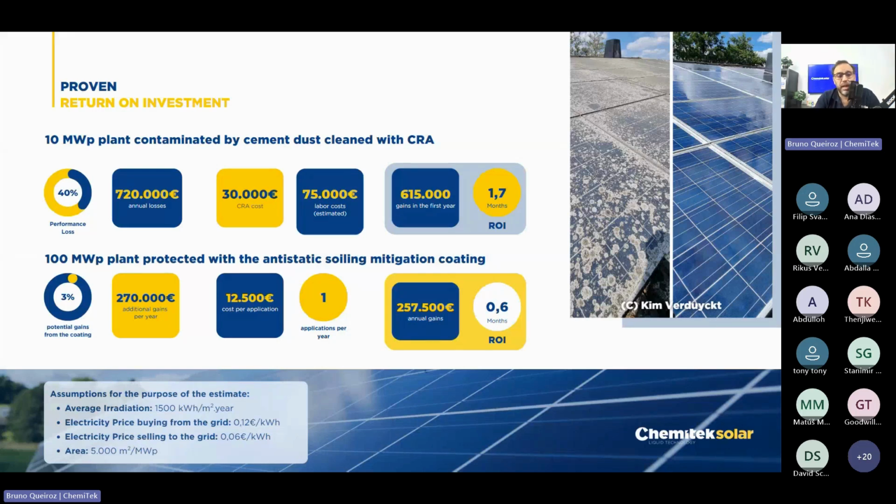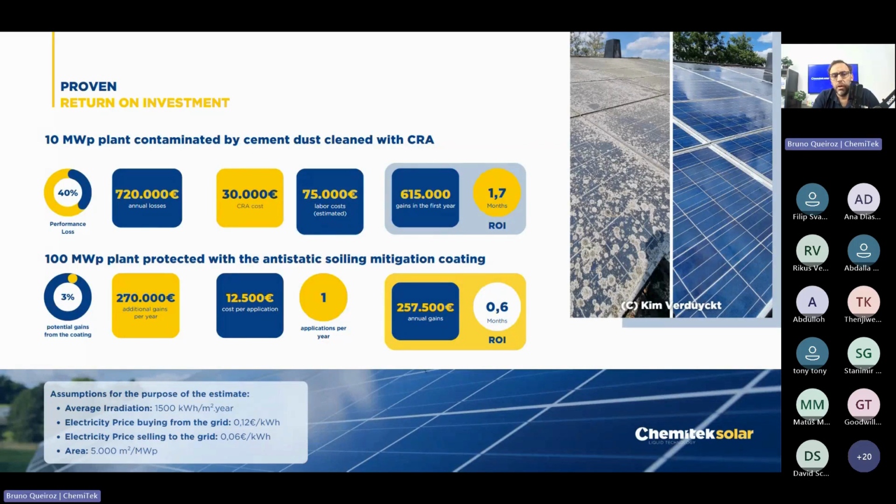In this case that you have here for the CRA, if we are considering a loss of 40%, which is low for a cement problem, based on our experience, we are talking more about 50 to 70% of losses usually. But even if you are as low as 40, the cleaning still makes sense.